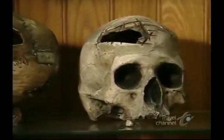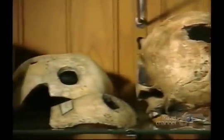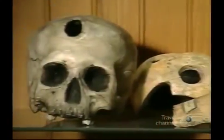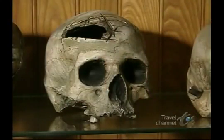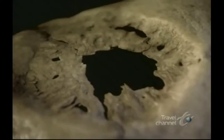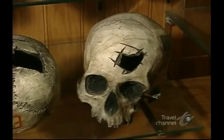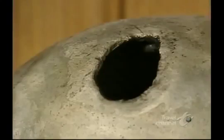In many areas, trepanations seem to have been done for very rational reasons, to correct a depressed skull fracture, to correct the effects of a concussion or a fall. Some of the trepanations are very large, 3-4 inches in diameter, so exposing a very large part of the skull. And yet they healed, and they healed to an amazing degree. These skulls demonstrate how well they healed and also show a variety of trepanning techniques, including cutting and scraping.